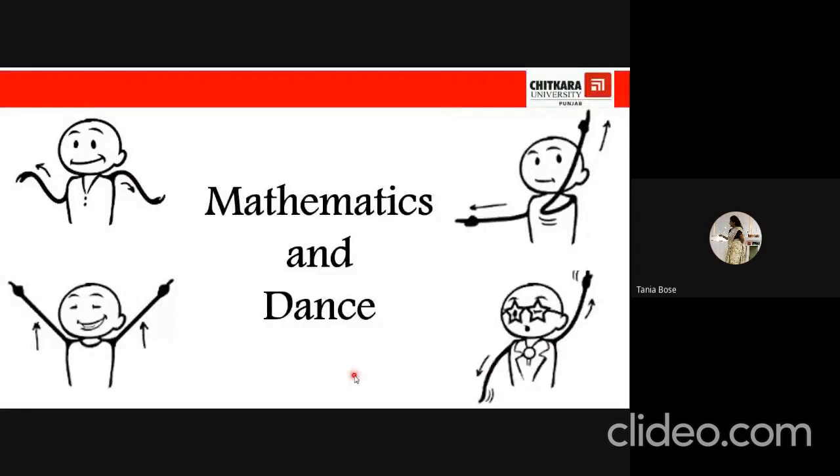Now let's see how maths gets related with dance. We cannot really imagine how maths gets related to dance. Let's see. So the ones who deal with the graphs, they must believe that if I draw the graph of Y equal to a constant number, I make a straight line. So look at this dance pose. So this relates to the graph Y equal to a constant number.